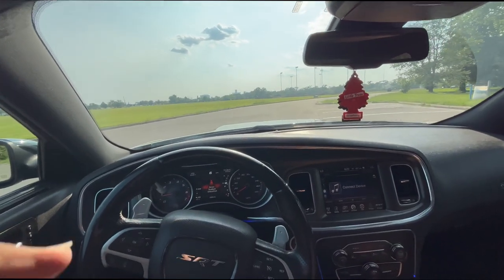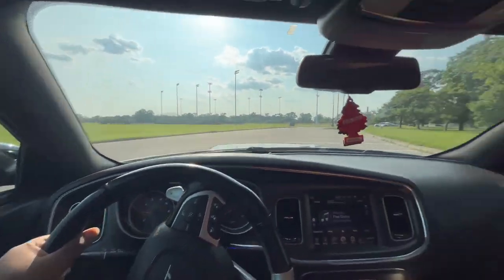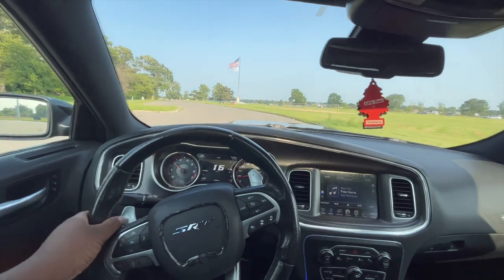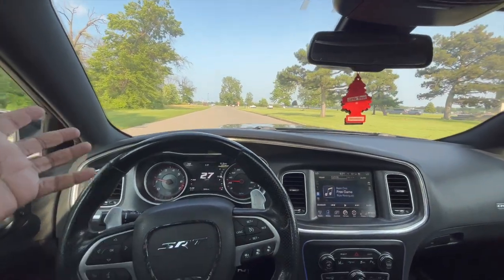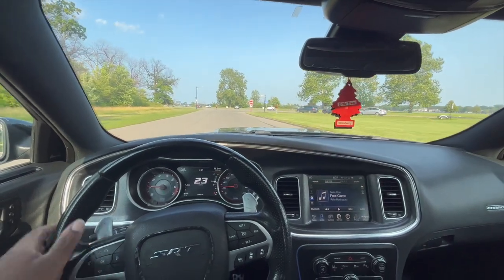So I think I'm gonna cruise around here and go this way. I need my seatbelt on. I know it's gonna start making a noise. No, actually, we're gonna just turn around, because I don't think there's anything pretty entertaining that way. I'm gonna show y'all what Belle Isle looks like. A lot of people don't know Belle Isle is an island. We got Canada right there across the street. So yeah, it's just a nice community place a lot of people come to barbecue, you know, go swimming.